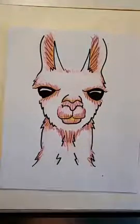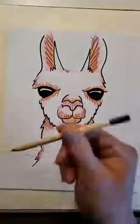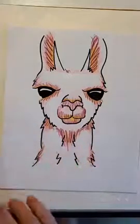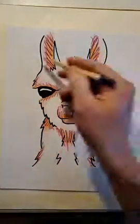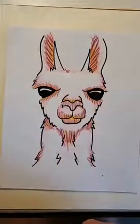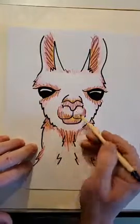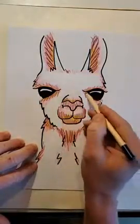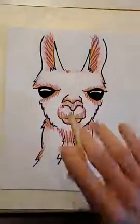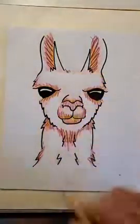You don't have to adhere to that rule hard and fast. You can use whatever color you'd like. I'm going to add a darker color though. So you could even add brown here or just something darker than most of your other colors. So, like I said, I chose blue. And I'm going to use this blue to shade in the nose a little bit. I'm going to use this blue to add a little bit of shadow. I'm going to add some in the ears. And after I do all that, I'll show you a little trick that's going to make this white area look a lot more like fur.